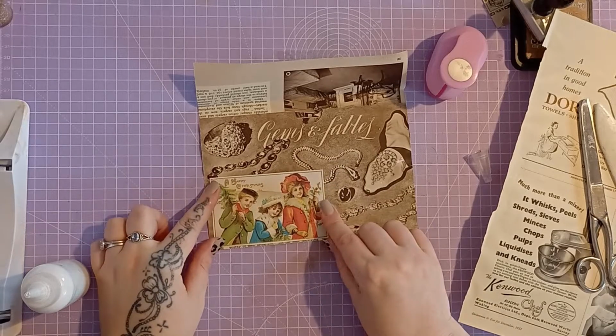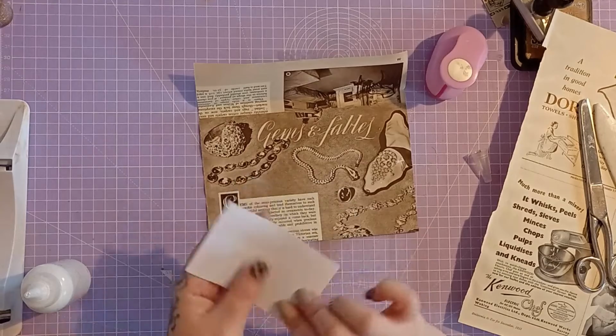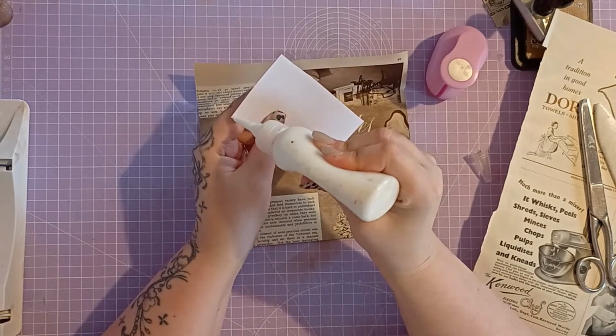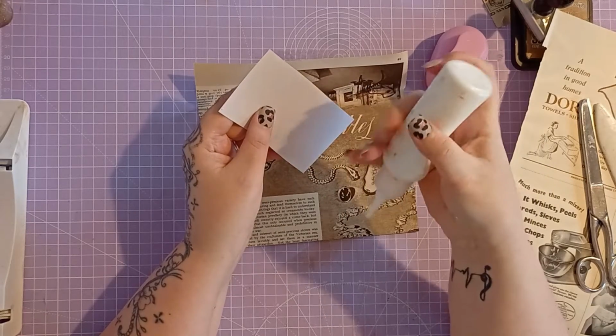Oh, that's so cute. So what I'm going to do is turn this into a little mini pocket. So we have an extra little mini pocket here. All I'm going to do is glue three sides, and get my glue out again.